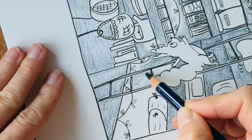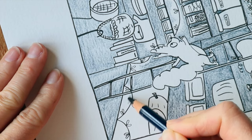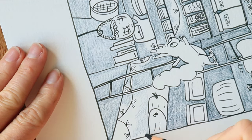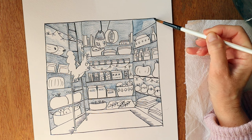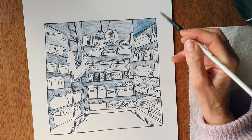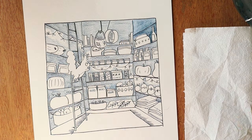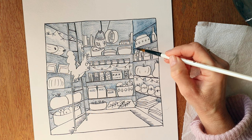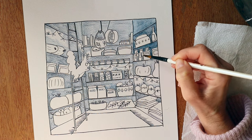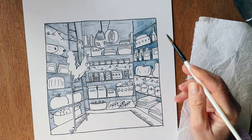If you're wondering what I'm using today, it's a Tombow Fudenosuke brush pen, the hard-tipped one, for the line work, and Derwent Inktense water-soluble pencils for the colour. If you've seen any of my other art videos, you will surely have seen me use these before. The pens are really popular with bullet journalers, and that's how I came by them. Yes, I am an avid bullet journal fan, and honestly I wouldn't be able to organise my life without one now. If you have no idea what I'm talking about, go back to my earliest videos and you'll find a year's worth of journal Plan With Me films, and that will begin to explain bullet journals.